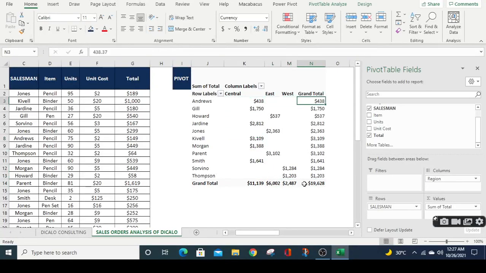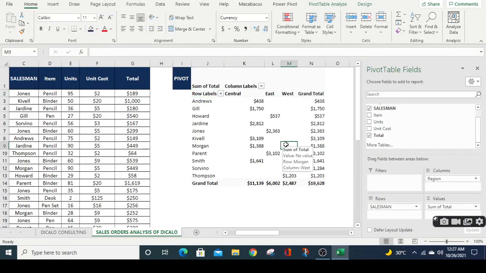Now, assuming that this is the type of data that our manager was interested in, we cannot just take this data and share it with the manager, or copy and paste it in a different sheet and share it, right? We need to present it in a way that the labels, the rows and the columns are well presented, in a manner that managers will be impressed with the nature of our report.